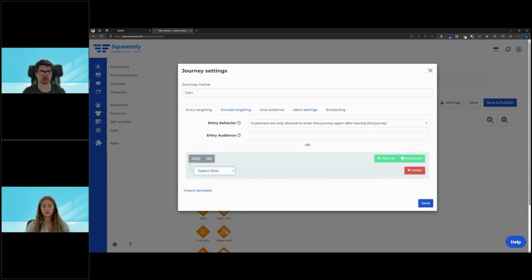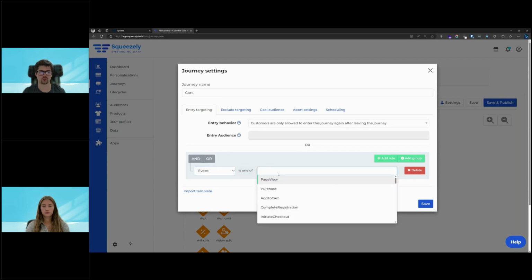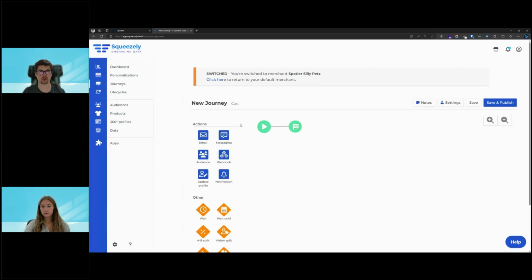But for me, I'm going to choose the event. Here's one off, and there are lots of different events we can use within Squeezely. So it might be they have viewed a product page, or they have submitted a form, for example. You can also use Squeezely for form abandonment as well. So yeah, I'm going to choose the add to cart option here. As I said, there are various different ones that you can select as the starting event for this, but I'm going to choose add to cart. Click on save.